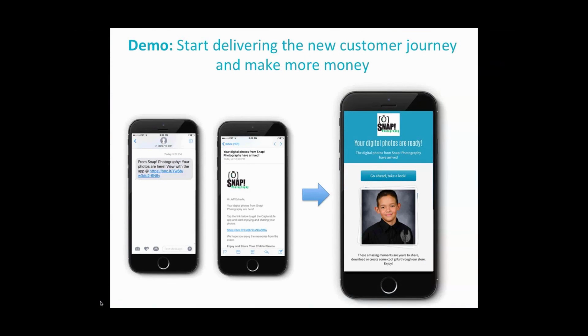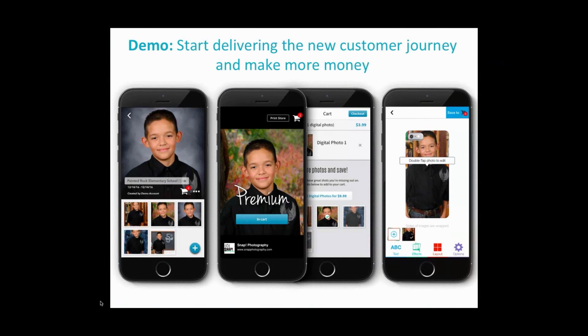And just to kind of reiterate what you just saw, you saw that digital image that was a part of a purchase of prints delivered to the smartphone with additional prints, additional digital products that could be sold. That's what the premium in-cart button is. You hit in-cart and it brings up the digital store. And then you also have the option to buy printed products, again, all from within this digital delivery environment.